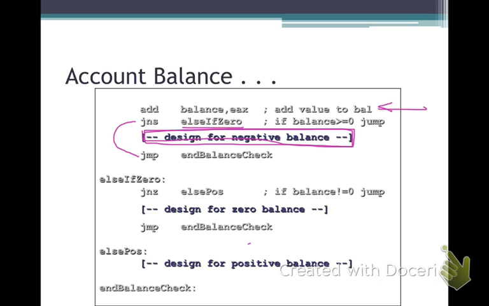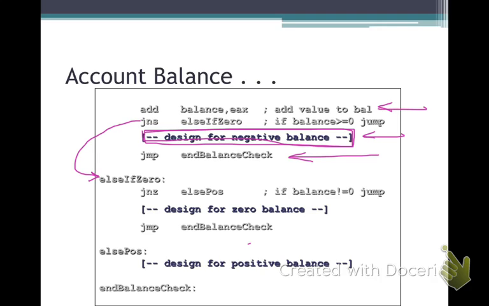I've just added a value to balance, so if no sign, my answer is greater than or equal to 0, so my result was a positive value. If that's the case, then I want to jump to this label. If my result was greater than or equal to 0, go here. Otherwise, fall into the negative balance, then jump around everything else.